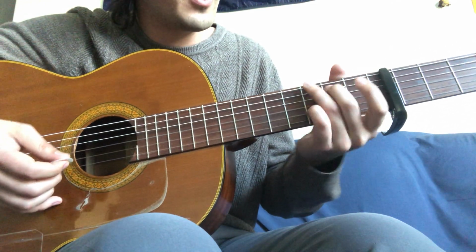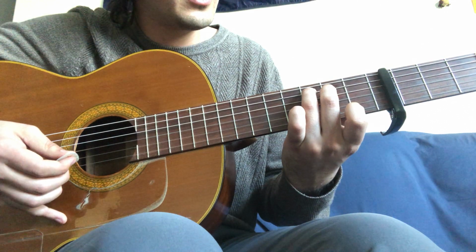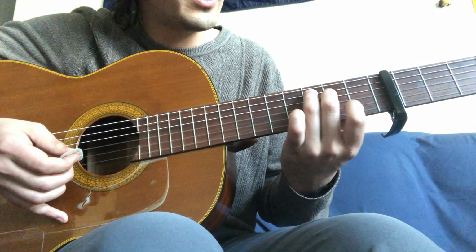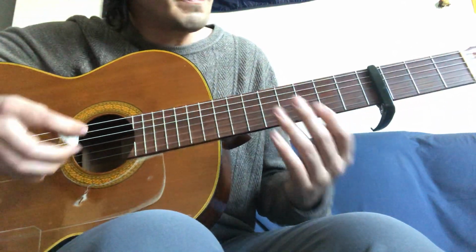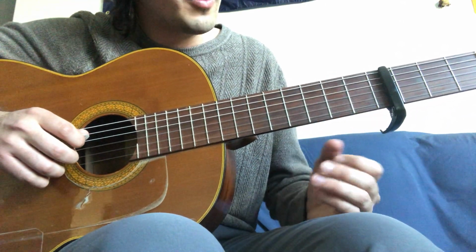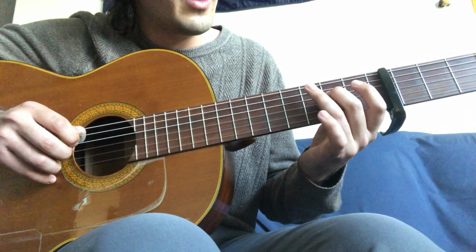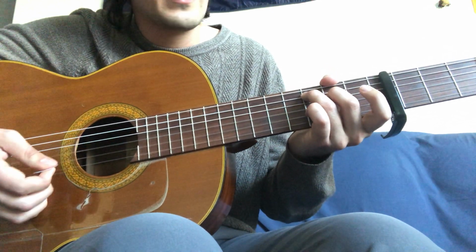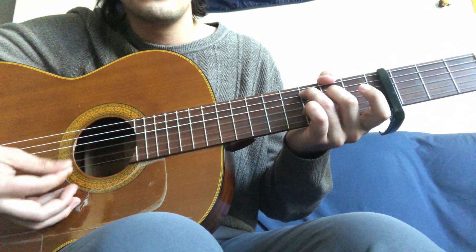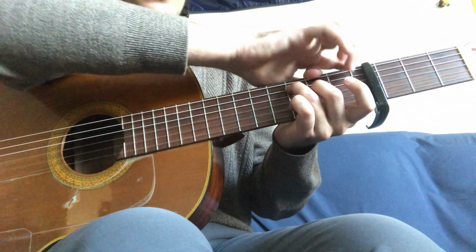So to start off, you're going to play a Cmaj7 chord, which is just your 2 fingers. It's just your middle finger and then your ring finger. What you're going to do is put that middle finger on the 2nd fret of the D string and that ring finger on the 3rd fret of the A string. It sounds something like that. Pretty cool chord. And then also the capo's on the 4th fret.